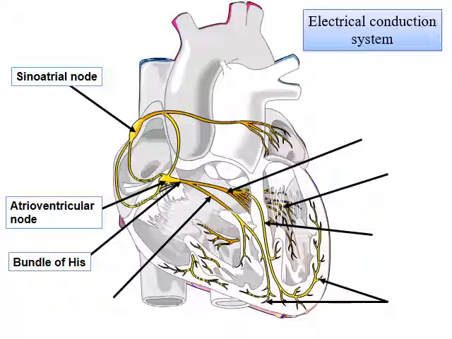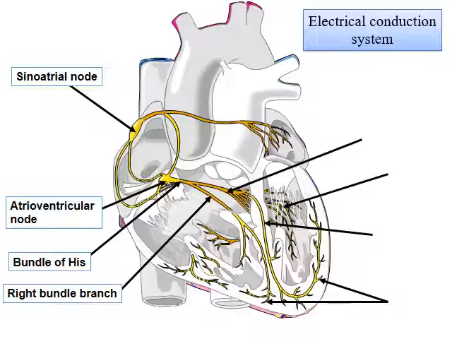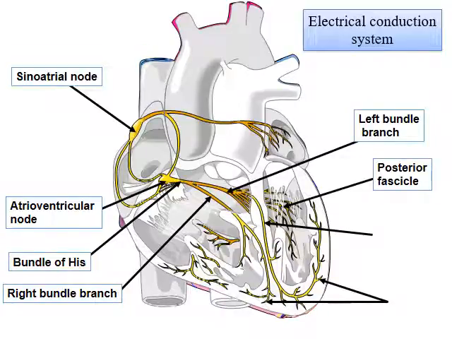From the atrioventricular node, the impulse then comes into the bundle of His and quickly divides into the bundle branches, the right bundle branch and the left bundle branch. We should consider the left bundle branch as the origin of this branch because it quickly divides into a posterior fascicle and an anterior fascicle. Notice the difference between the posterior fascicle and the anterior fascicle. The anterior fascicle is a single strand, whereas the posterior fascicle is more of a fan shape. For this reason, it is much more common to see anterior fascicle blocks than posterior fascicle blocks.